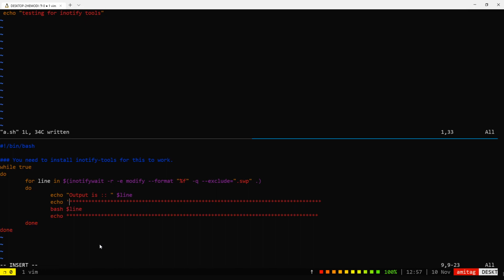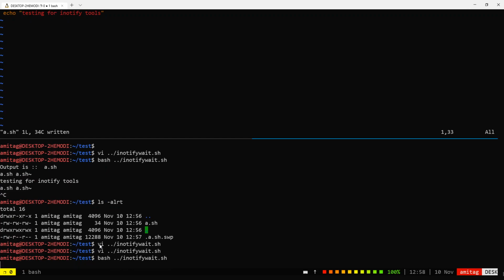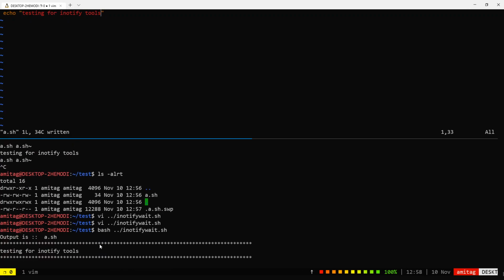So let me put it like this. So now when I save the script, you can see that it has wrapped my output into those lines created with star.